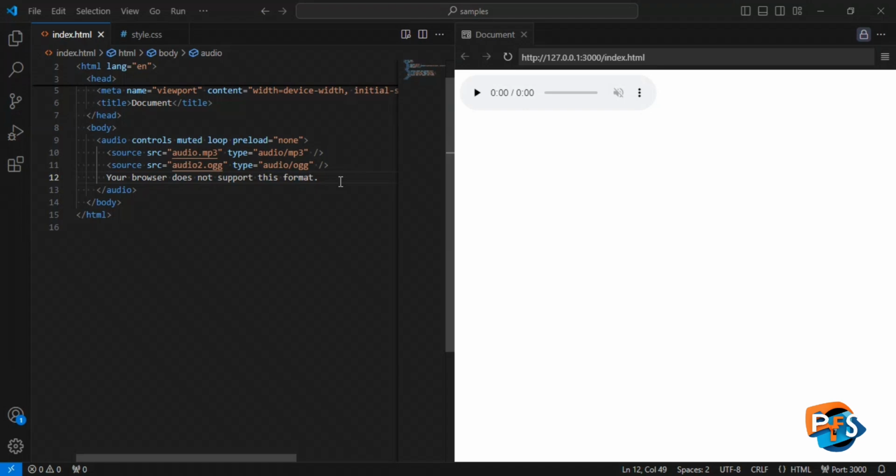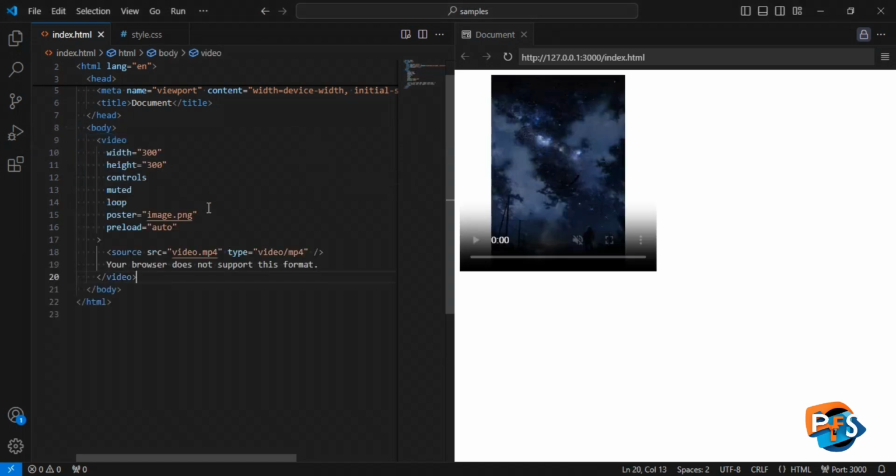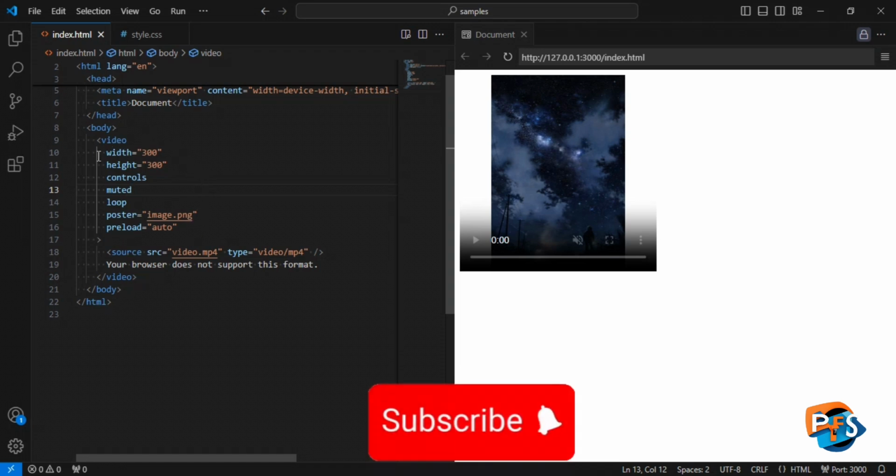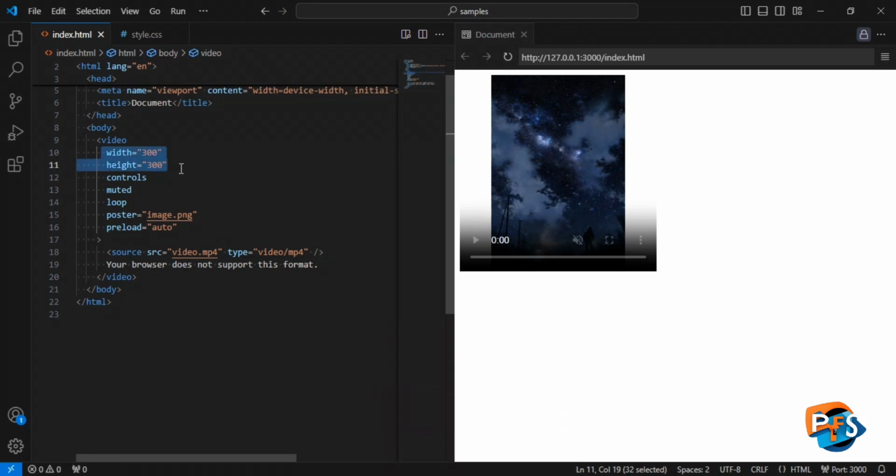There's also the video tag, which is almost the same as the audio tag, but with a few additional attributes. Let's take a look. Like you can see here, almost everything is the same as before, but with some additional attributes, the width and the height, where we can control the width and the height of the video. There is also the poster, which is a nice attribute that can be used like a thumbnail for the video. And the other things are just the same, from source to the text at the end. It's all the same as before.